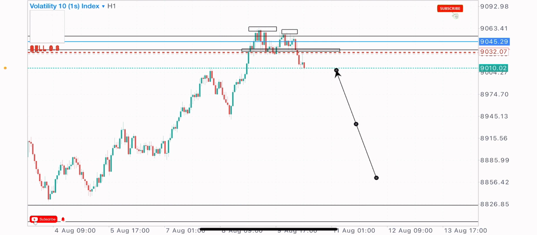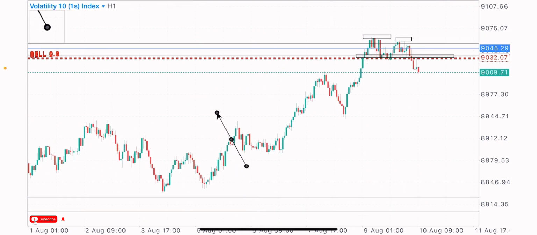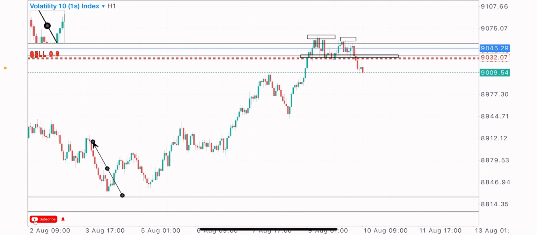Our double top formations are reversal patterns. They indicate a reversal to the downside. They come up whenever we want to get a reversal to the downside. Like we saw at this point, we had a double bottom formation at this zone. Double bottom formations come up whenever I want to have a reversal to the upside. We had the double bottom at this point.